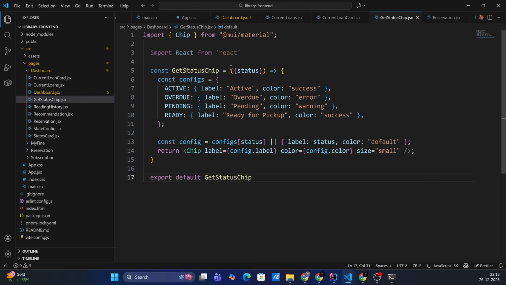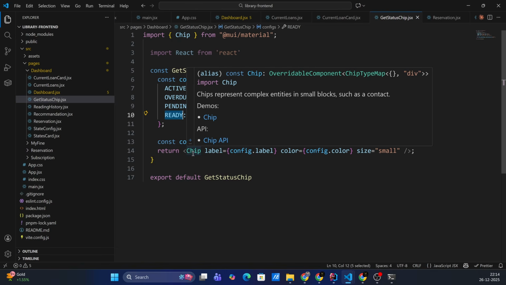This is nothing but an object. Okay, getStatusChip, it will take status in parameter. This is the configuration: active, overdue, pending, and ready for pickup.